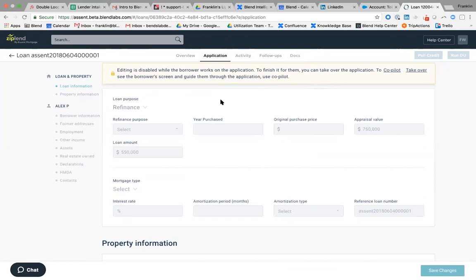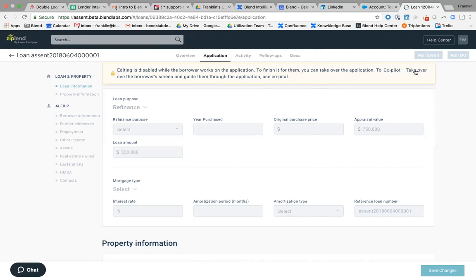Now, I showed you Copilot yesterday. Obviously a preferred option. Work with your customer through the experience, but you cannot hit submit in Copilot, right? You can't hit that final submit button. You can't consent for them. So if your customer gets stopped at some point of the process, or they don't want to move forward, you're not going to be able to get them all the way through using Copilot, okay?